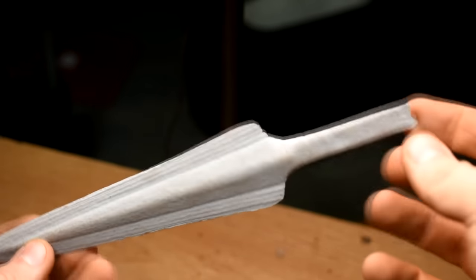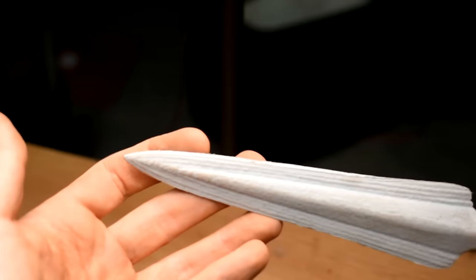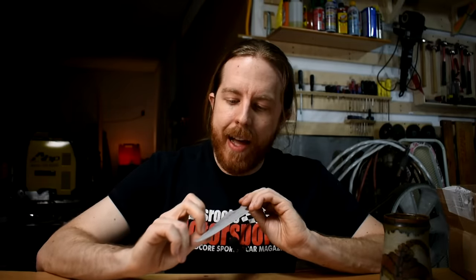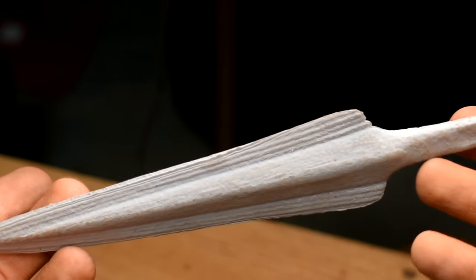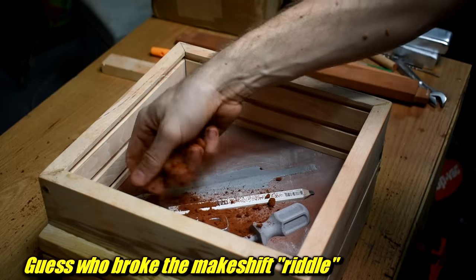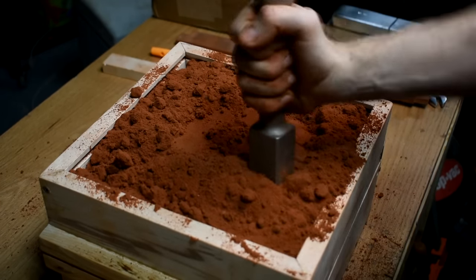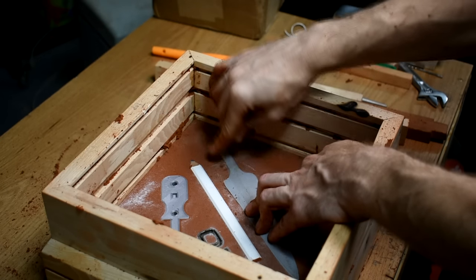Finally, this old spear print. It's a 3D print of a 3D-scanned Bronze Age artifact — you can get the print on my MiniFactory, it's free. I've made this before a few times. It's got some cool details — some lines that were probably cast into the original spear, some nice bumpy surface texture. I want to see if any of that comes through in the zinc. Plus there's kind of a thick, chunky bit here, so maybe I'll get shrinkage. As I'm ramming this up, I decided to try using a carpenter's pencil for the gate — I've never tried that before, but it seems like the right shape. Since we're experimenting anyway, why not?